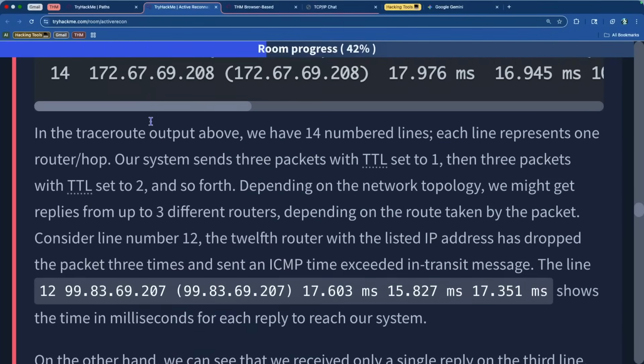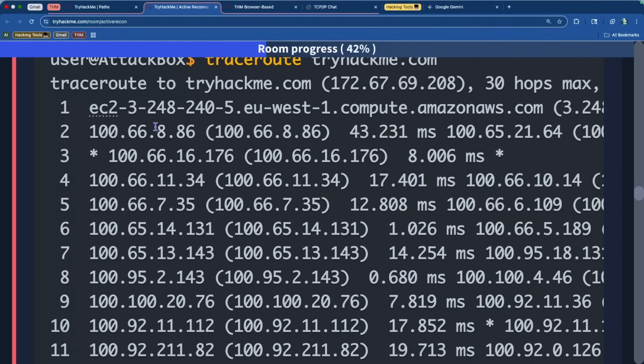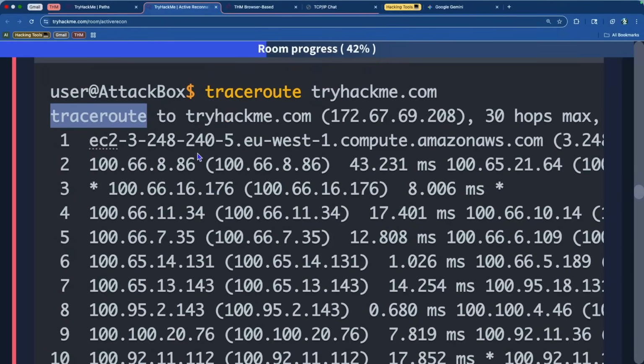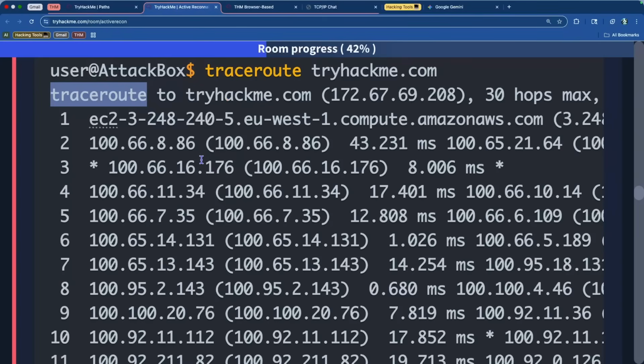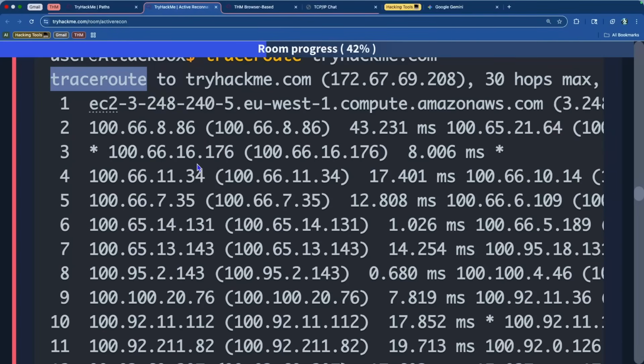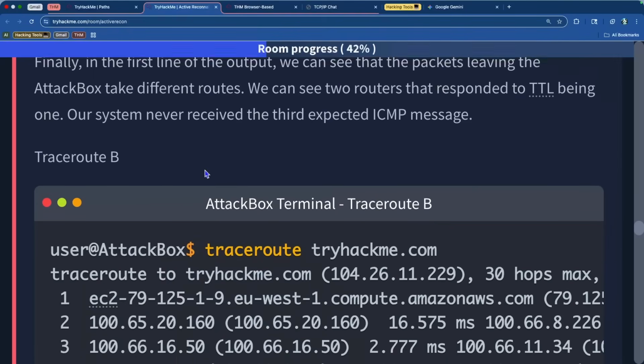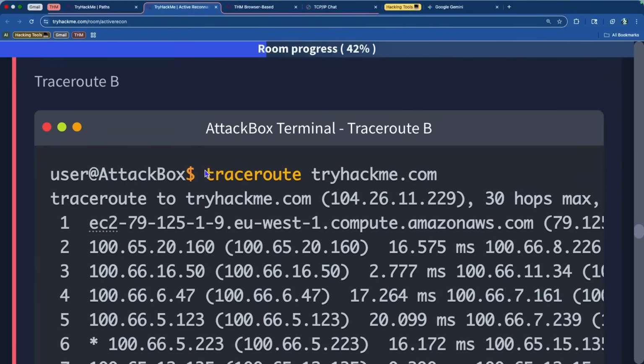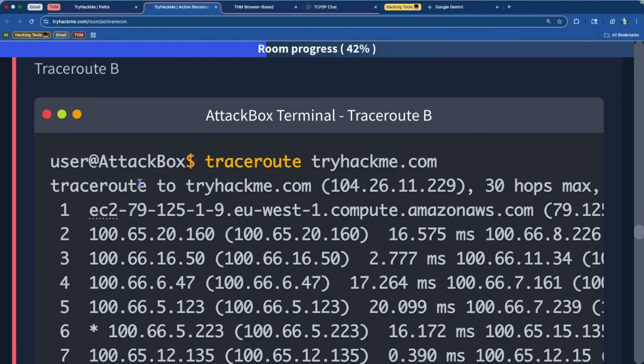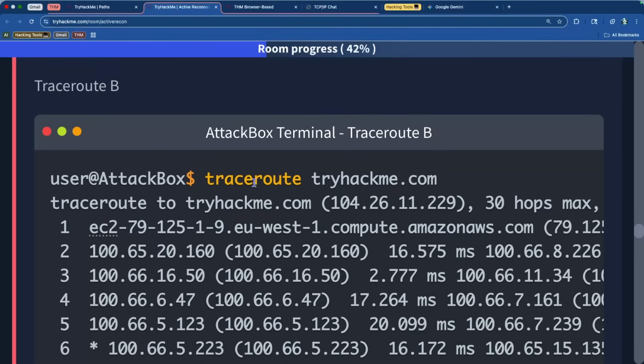Now this might be over your head if you don't have any experience with networking, or if you don't know what Traceroute is. I can understand that this could be a little bit overwhelming, which is why I always recommend you study a little bit of networking to understand what this is. There's a CompTIA Network+ playlist on this channel, and that is comprehensive, and it'll teach you a lot about networking. So if you're interested in that, it'll help you become a more proficient hacker, because you will understand what all of these things actually mean.